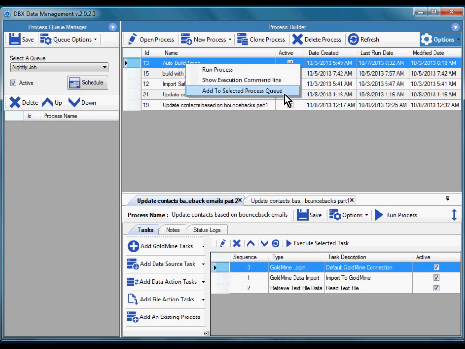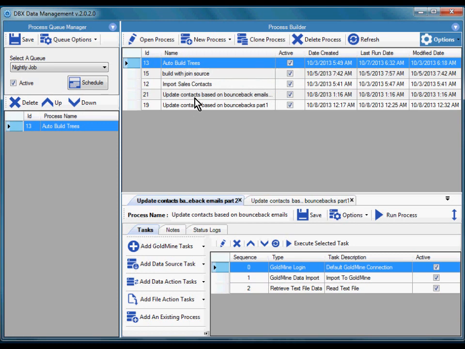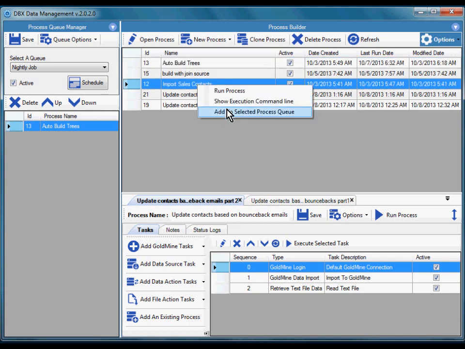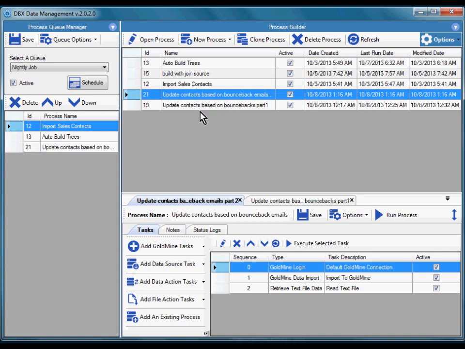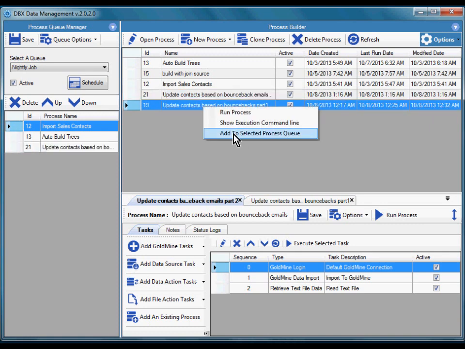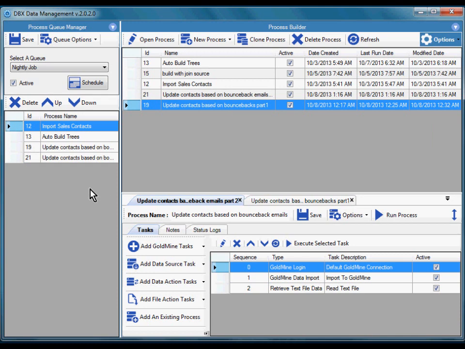So I'll select add to selected process queue, and then I want to import the sales contacts. So I'll just keep on repeating the same steps for the processes that I need to add to the queue, like the following. So now I'm ready to schedule the queue execution.